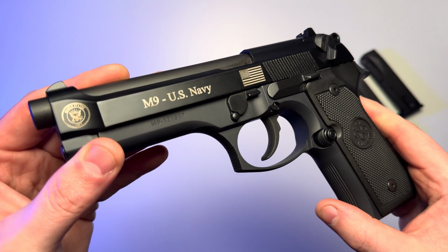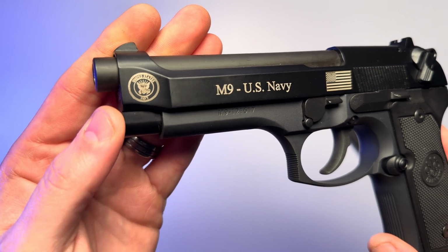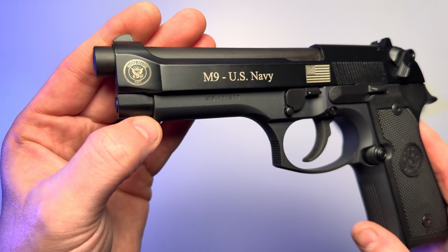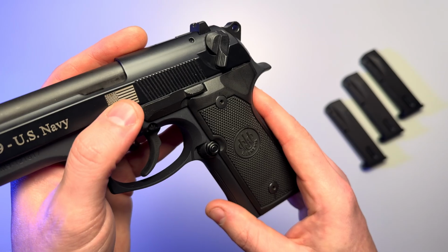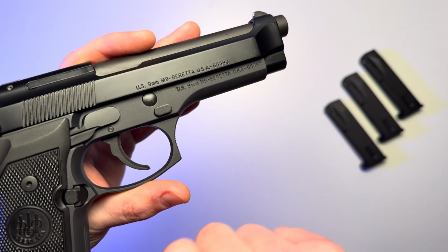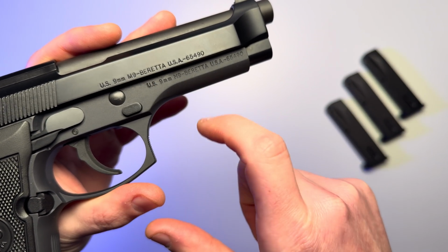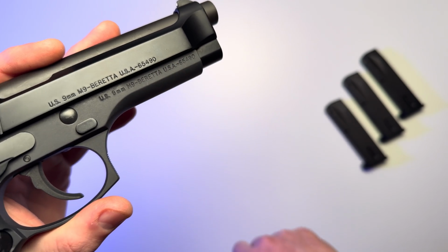And like I said, this is a US Navy Commemorative edition, so it is going to have a few things on the slide itself. Towards the front, you are going to have the US Navy seal or logo. On the side, M9 US Navy and an American flag engraved. And because this is a replica M9 on the slide, you're also going to get US 9mm M9 Beretta, and then USA, and then their CAGE code for Beretta.